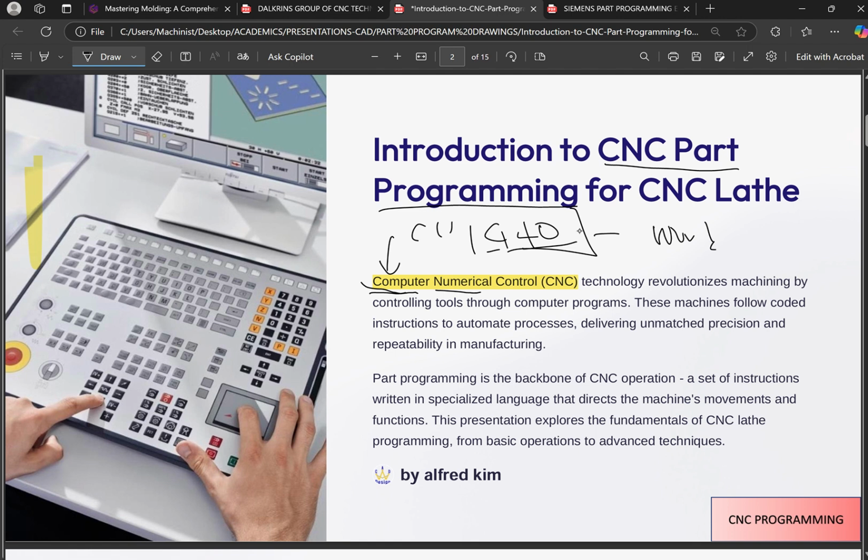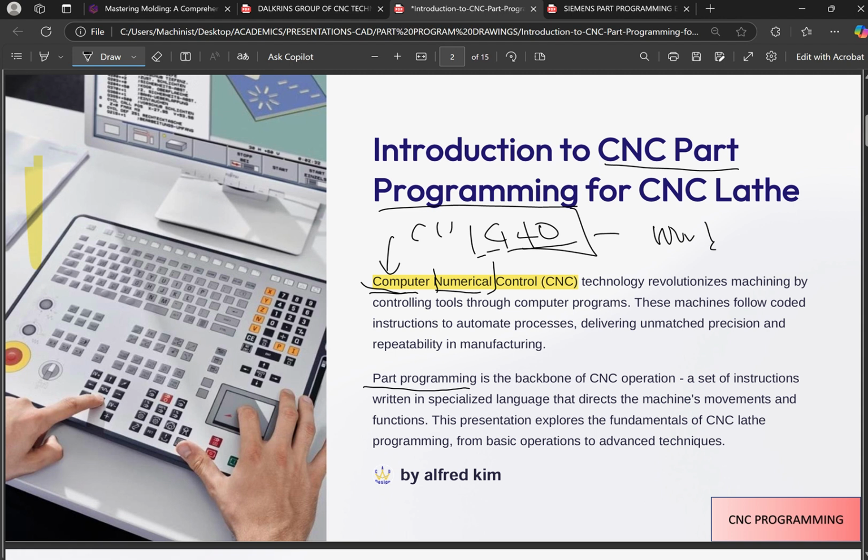So in essence, when you say computer numerical control, you are using numerals, which have been programmed using either CNC or using PLC to control the movement of the machine, so that it can allow the machine to shape the part into the desired product, which means that you have to either design the part, and then you have the machine that can do that. Remember putting into mind what you call the tools. So in our introduction we want to understand what is part programming and what is CNC.